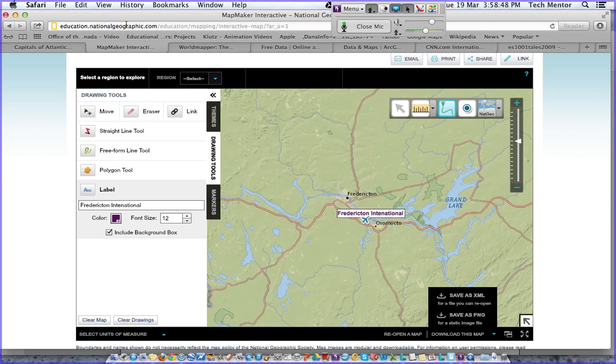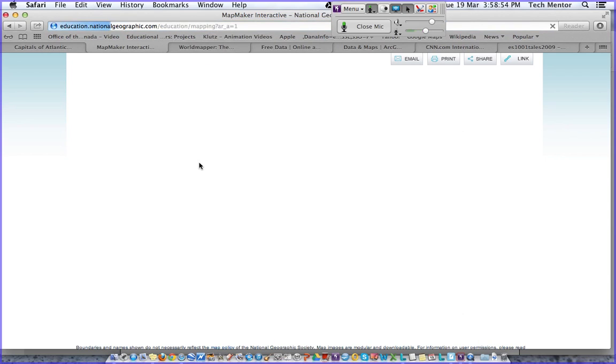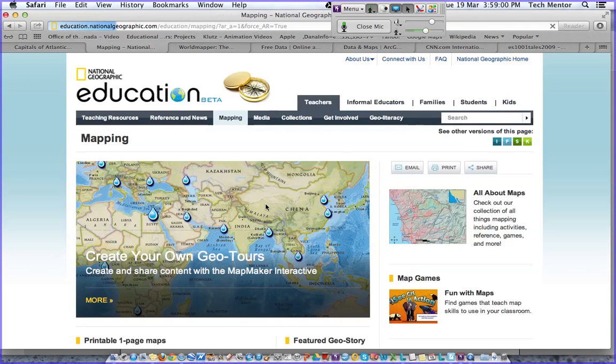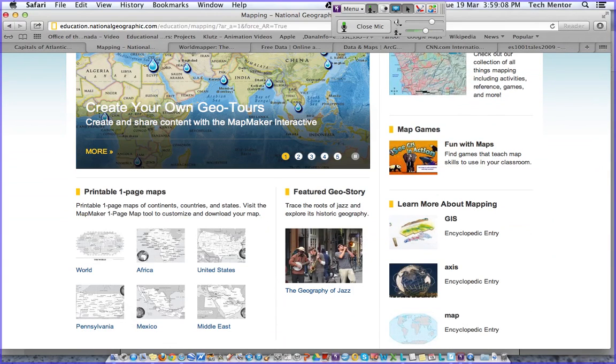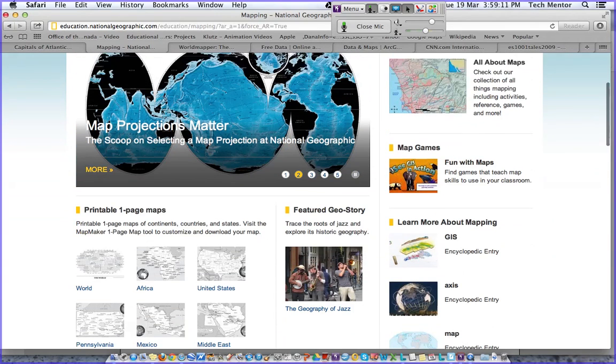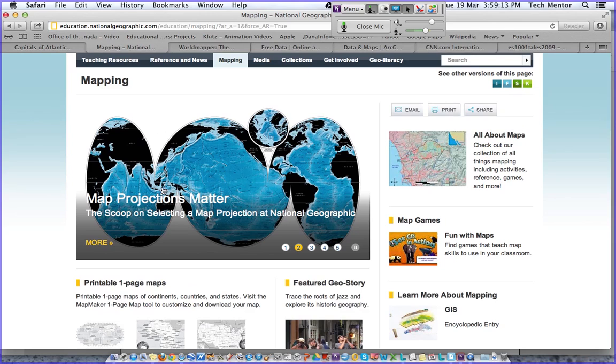Now the neat thing about National Geographic Education and the mapping is that they actually have some cool tools that kids can build their own maps, but it also gives teachers and students some interesting examples of what other students have done. And you can print maps here as well, one-page maps, but it will also allow you to find out how to make these maps.